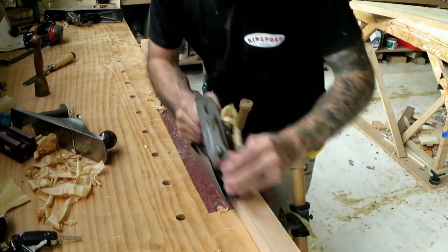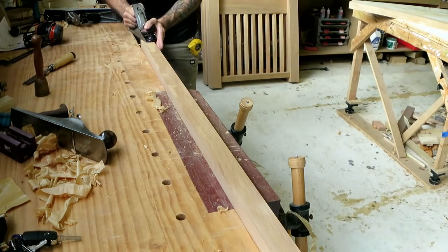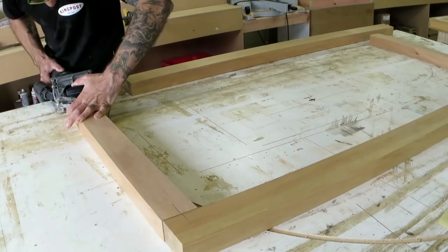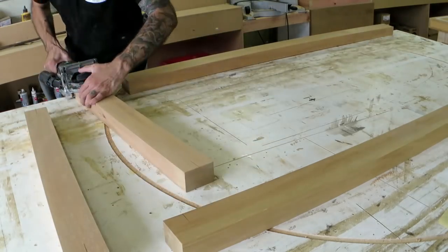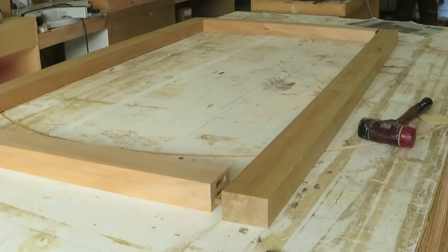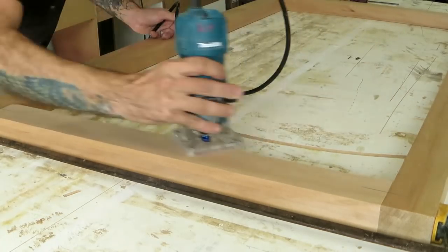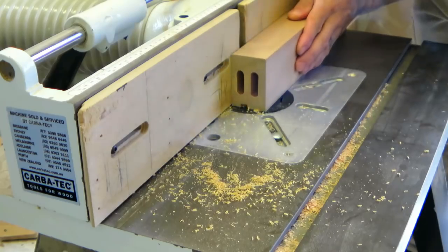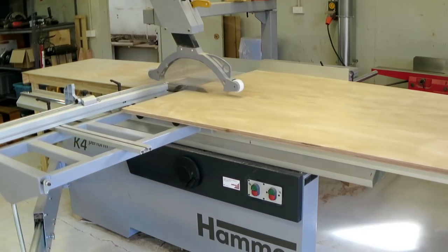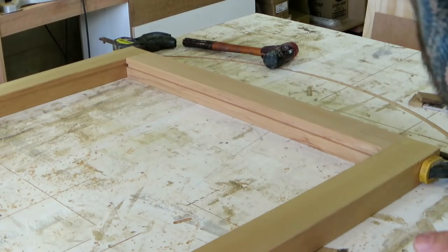With the end frames done, I could move on to the base panel, which is a solid timber frame with a plywood panel. So I could dry fit the base panel or frame together, and with it clamped up I can then round off all the corners and then take it apart and make the grooves for the plywood panel, which is this. It's a Kauri veneer 18mm plywood.